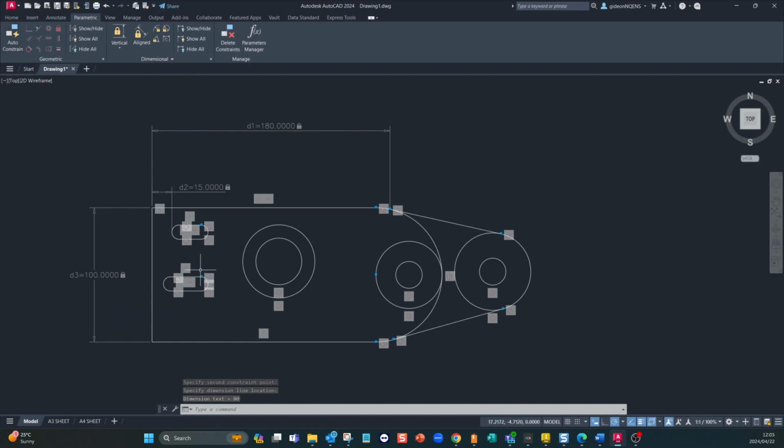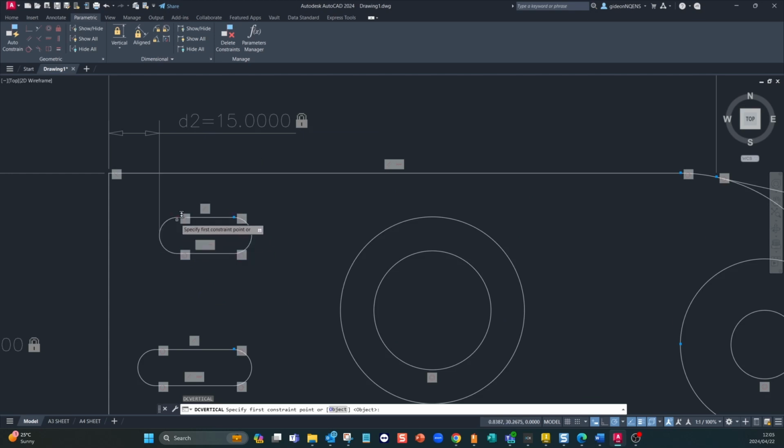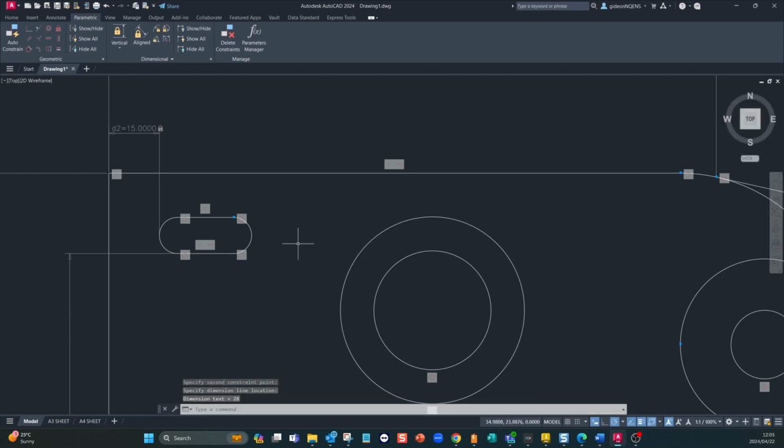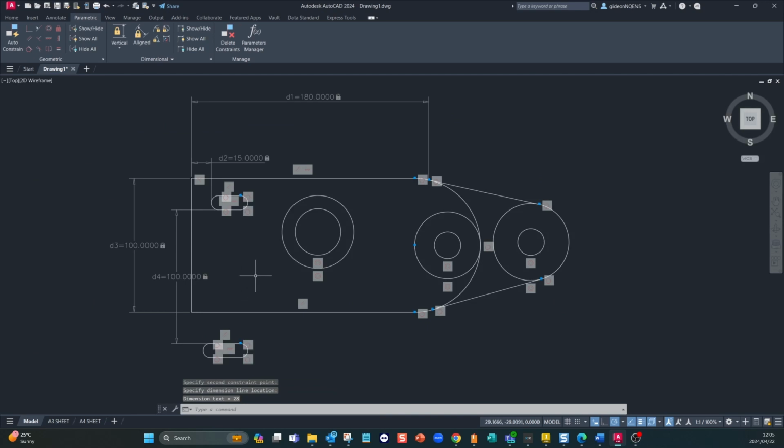And you can choose and play around with as many of these specific points as you would like. And you can change all your dimensions without deleting anything. As you can see, this is out of range, so now I can just go and edit this dimension. Let's say make it 50, and it would update with all the constraints.